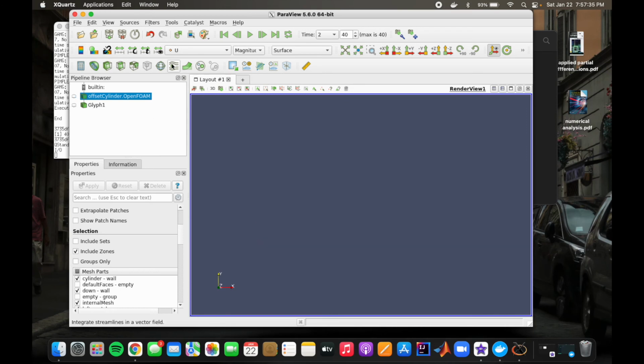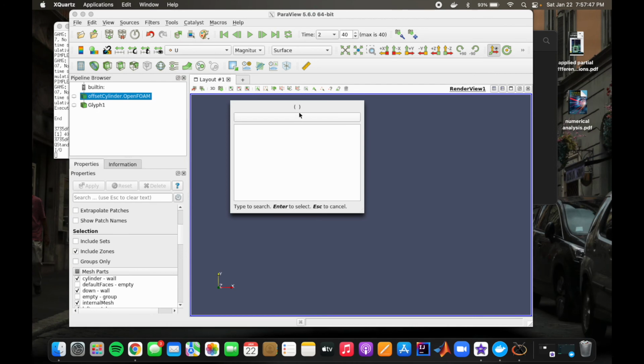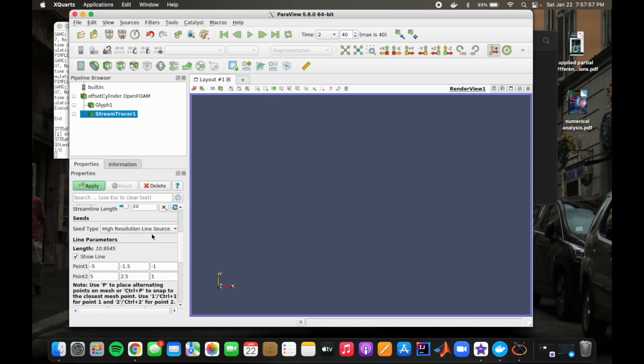Another thing that we can do is this stream tracer. And if we go back to this filters, instead of doing recent or alphabetical even, you can hit search, and then you can search for any tool that you want to use. So we're going to be using Stream Tracer here, so we're just going to click this.